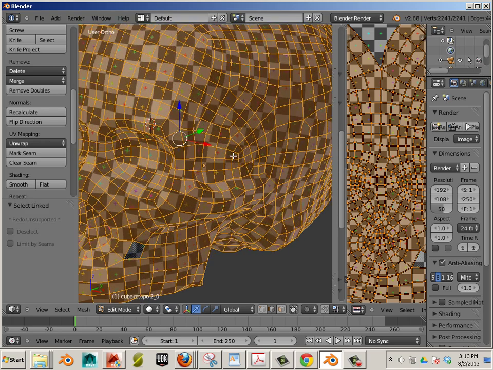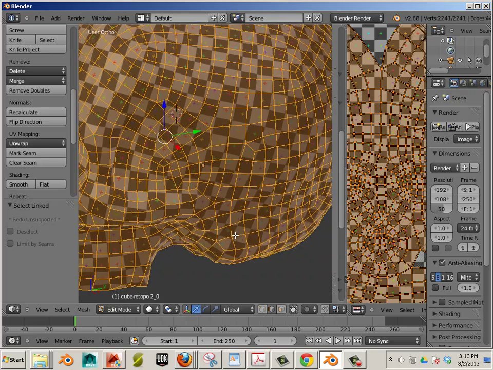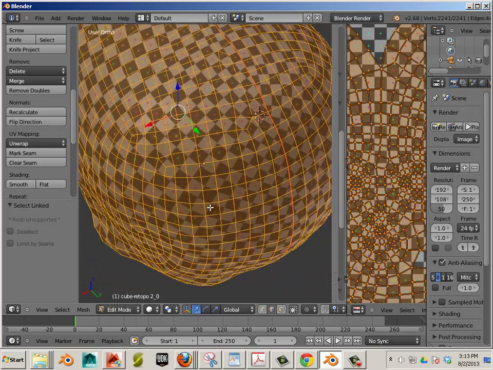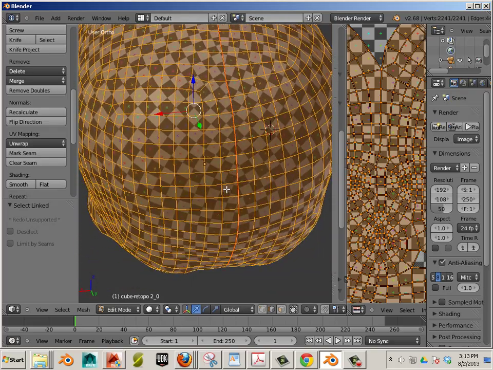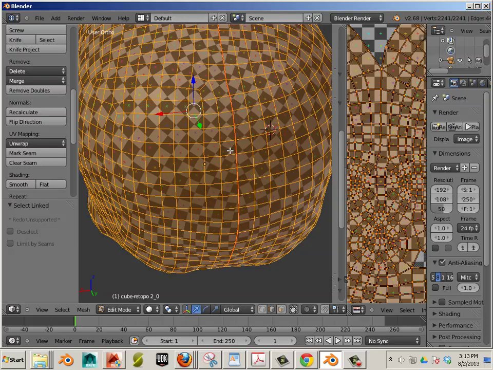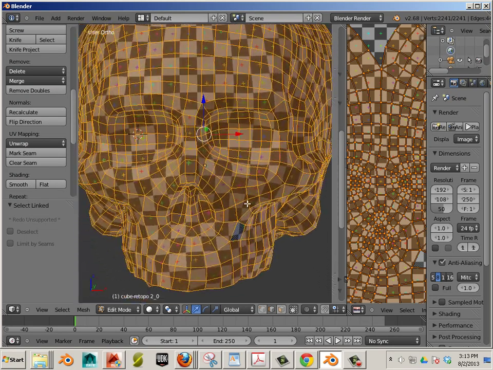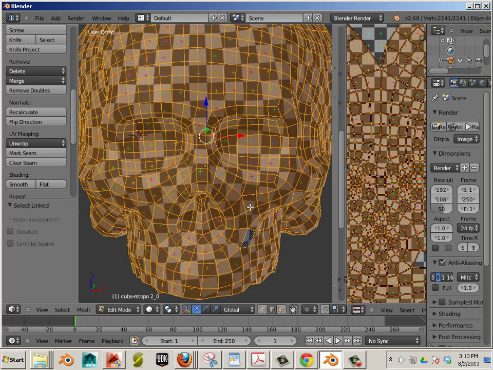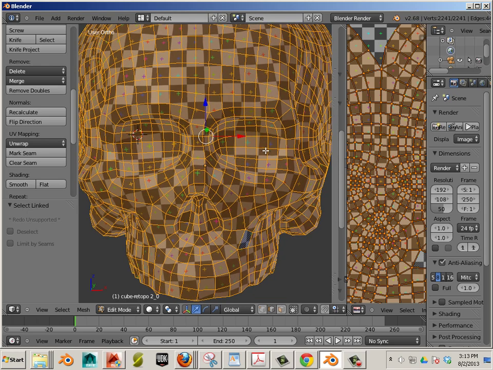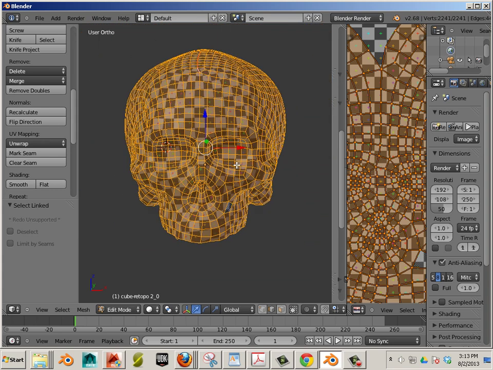So we're looking at these squares being all the same size, going all the way around, within reason. So if it starts getting like this, that's okay. But if it starts getting really, really small or really, really big, that's where we have to worry. In this case, some of the detail in the eyes is missing, that's fine because these are sucked back anyway. But yeah, that looks really good.